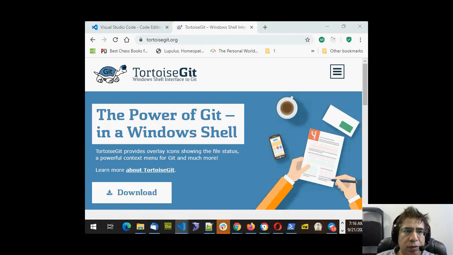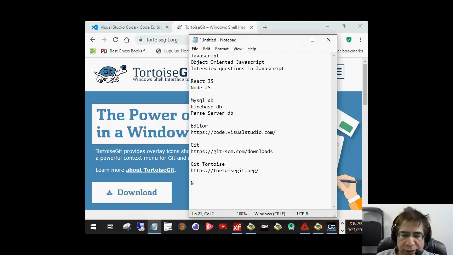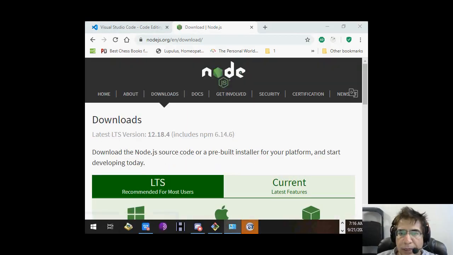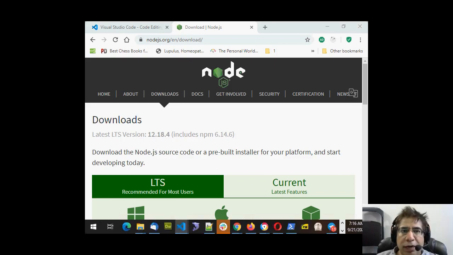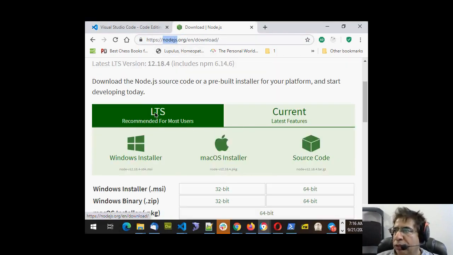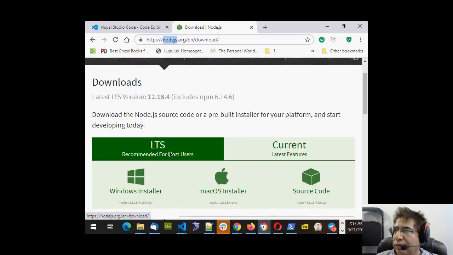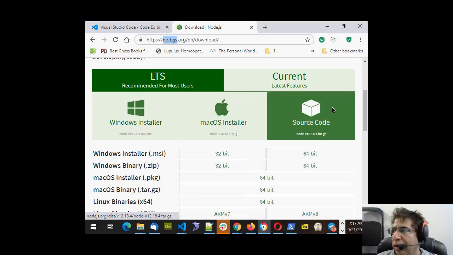Next we will go to Node.js. So next to download is Node.js. All these softwares are already on my computer, so I'm not downloading them again. But you have to download them for the class, and this will help us to understand our lectures. So next is Node.js. This is the URL for Node.js. Okay, so this is Node.js. We will be working in Node and React, and for both of these we need the Node.js software. So you can download the LTS one, not the current one. This LTS, and we have Windows, Mac, and source code for the Linux users.